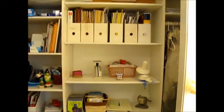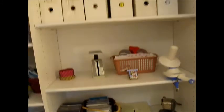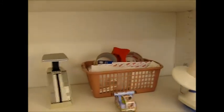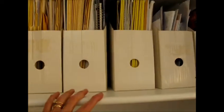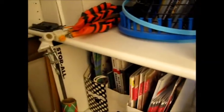When I took over this bedroom for my studio office, I took the doors off the closet and installed shelves. And that allows me to have my mail station, my office supplies here, and I also have my photography supplies. I have my tripod, some lights and light towers. I have a little tent that I can put my hands in and photograph techniques.